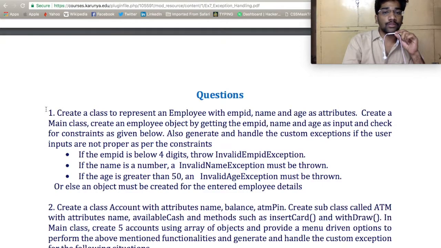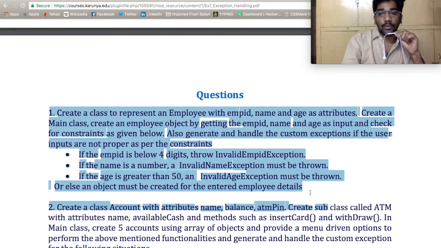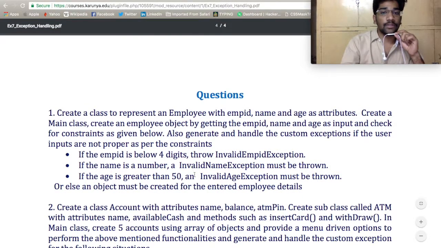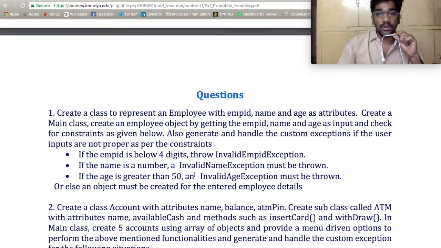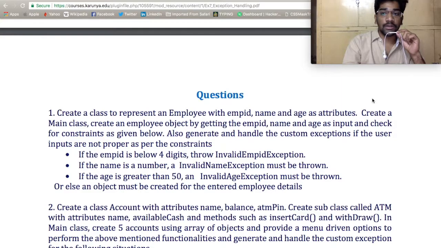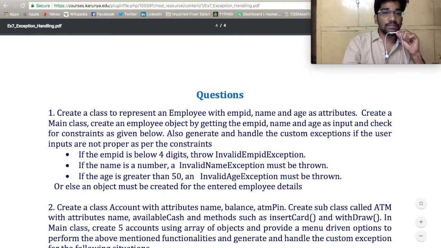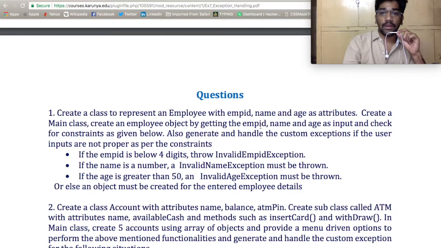Now I'm going to solve the first problem in exception. In this problem, I need to create a class called Employee with some attributes: employee name, age, and employee id. Then I need to create a main class, create an employee object, and get the details like id, name, and age as input.